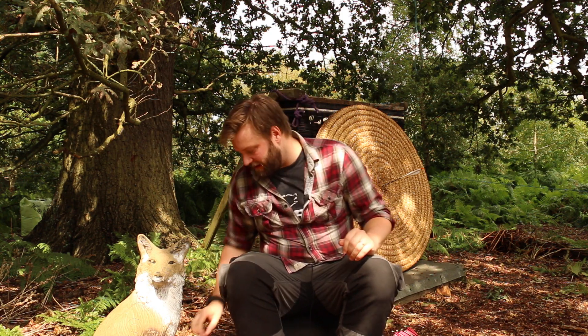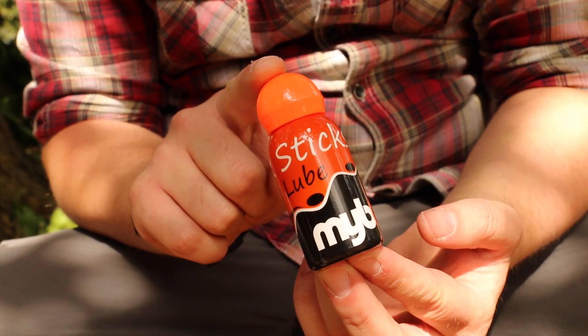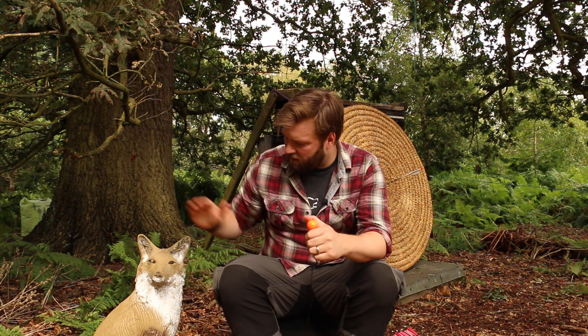But what we are going to be talking about today is arrow lube. This is our MyBow Slick Stick Arrow Lube. You apply it to your arrows — it makes them a lot easier to retrieve from a dense foam target or even a 3D. They even work on old straw bosses.